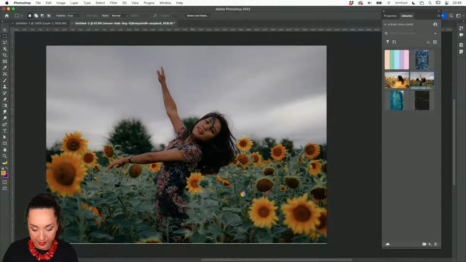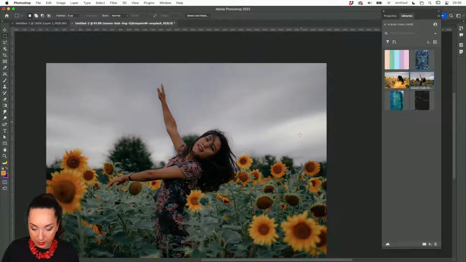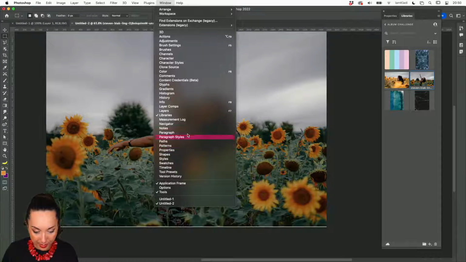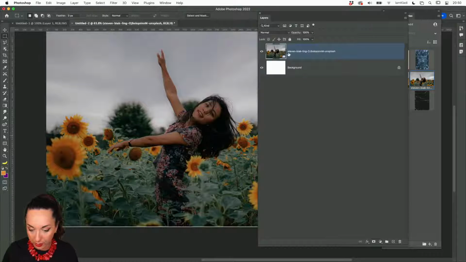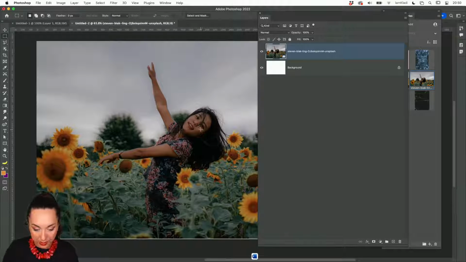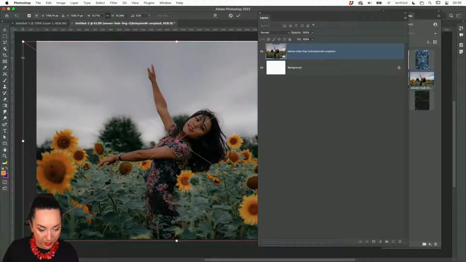Oh, my computer is saying, Claudia, you're going too fast. We're going to crash. So let's go ahead and press Command T to transform. Let's bring up our layers panel so we can have a look at what is going on here with our image. We can actually save this document. Why is it not letting me move it? Here it is. And then I want to make it a little bit bigger.